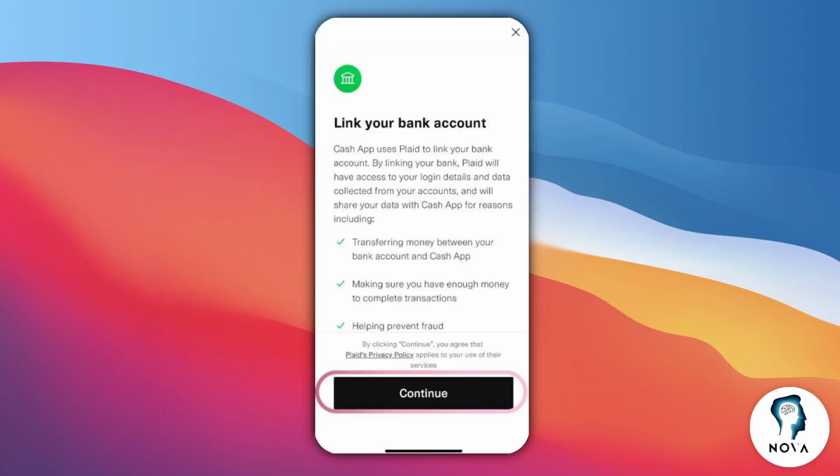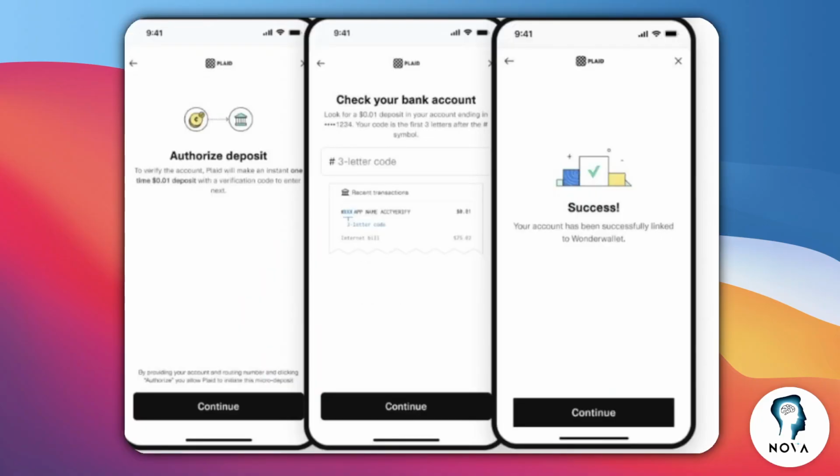So if you do, just go and click on it and you'll find Link your bank accounts. Cash App, as an example, uses Plaid to link your bank accounts. So just go and read all the information there and make sure to click on continue. Once you do so, of course, you will be able to check your bank accounts and even make some deposits from Cash App, for example, to Plaid. And you can make as much or as low as 0.01.